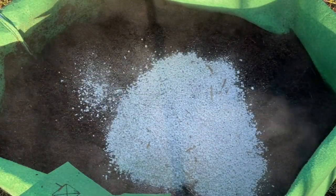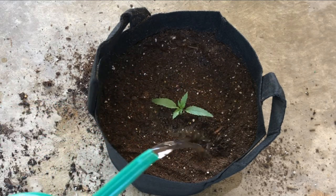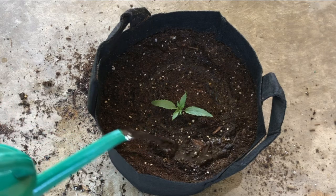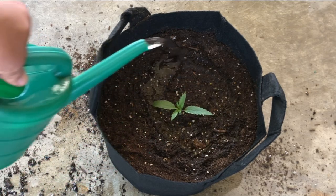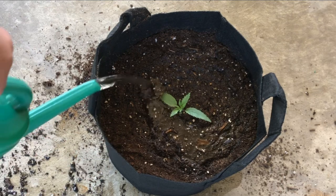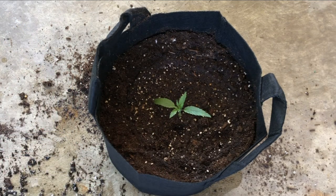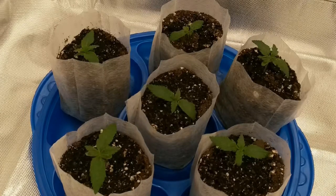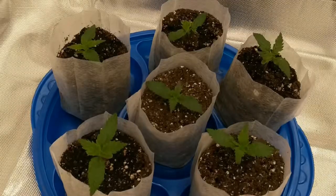When it comes to watering, remember that the root zone is quite small to start, so there's no need to completely soak a pot. Because once you do that, there's no way for that water to escape the grow medium if there's no roots there to drink it up. So just water a little around the seedling to start. This is of course if you're starting your plant in a large pot. If you want to simplify this process, you can always start the seedlings in a smaller space, such as a seed starter kit, plant tray, or small nursery bag, which will really help in preventing overwatering.